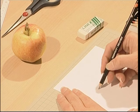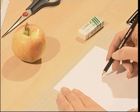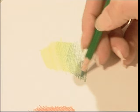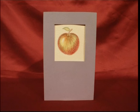Cross-hatching is also really easy to do, rather than childlike colouring in one direction, and you can mix and blend tones with ease, criss-crossing your lines with precision. Once you've mastered the apple, you can move on to other simple objects that appeal to you, creating a range of cards for every occasion.